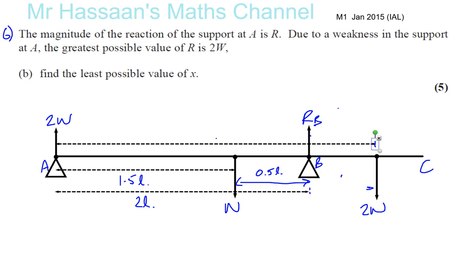Now, x has to be such that the maximum force or the maximum reaction at A must be 2W. So, x is going to be somewhere now in between A and B, most probably. So, x is going to be somewhere over here now. So, everything else still applies. So, this force was where x was. Okay. That's x away from A. Now, everything else here I think is the same as before.